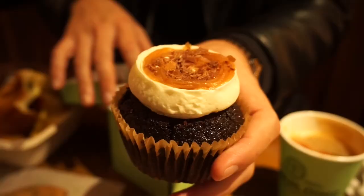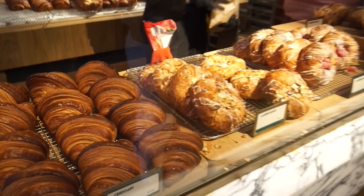And then lastly, we got this delicious salted caramel cupcake. It was a must. There were so many things from that pastry shop that looked incredible. But when I saw this, I thought, this is what I need. This is what I gotta have. So, cheers to this. Please ignore if I get some cream all over my face. We do know that that does happen from time to time. And sometimes it ends up on my forehead. We don't even know how. Here we go.